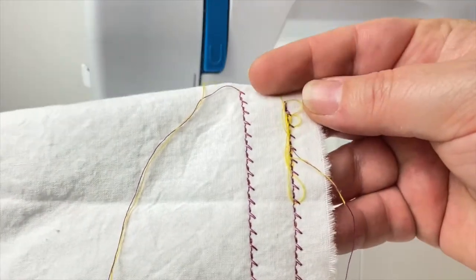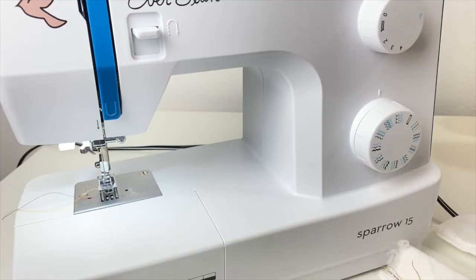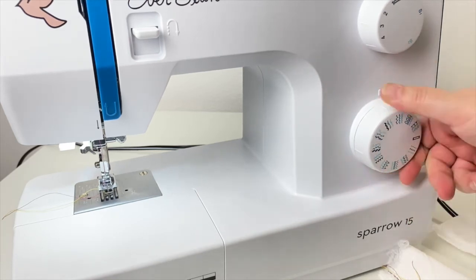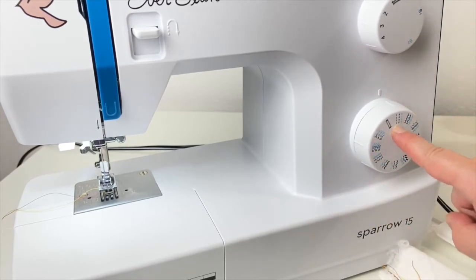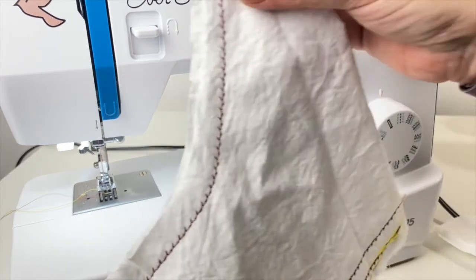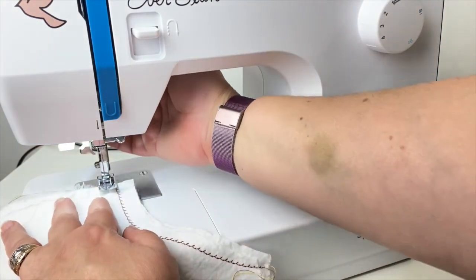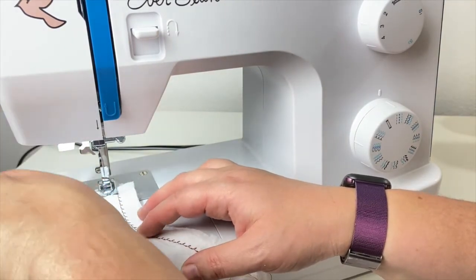You can see blanket stitches and the thread nests that happened when I didn't hold my thread tails. This machine has two dials: the choice dial and the stitch option dial. Each stitch has three different options layered underneath it, and you use the top dial to choose which one of the three stitches you are using — they're color-coded on this machine. Here I have switched to a straight stitch, which is a typical construction stitch used to seam a garment together or assemble pieces for a quilt.